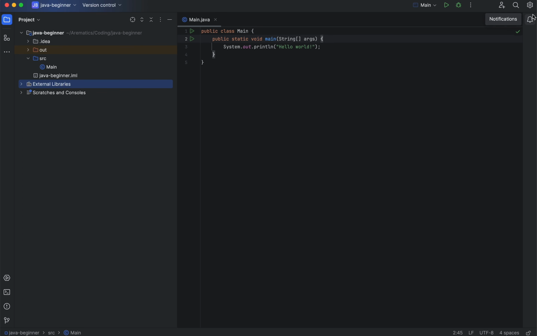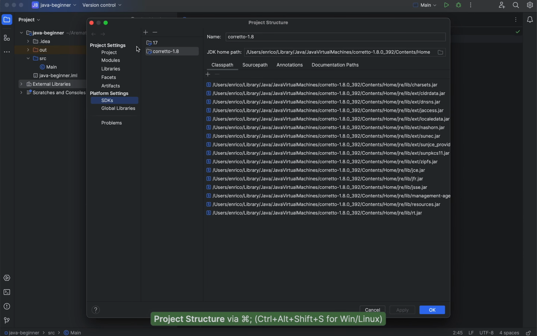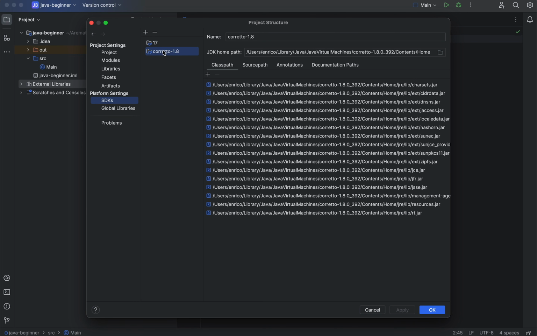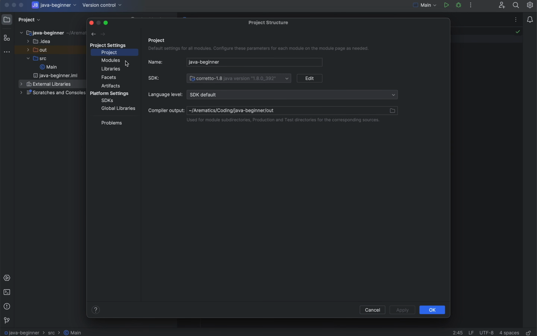On the right side of IntelliJ, you can find the settings or the project structure, two other important parts for our IntelliJ. In the project structure, you can find the SDKs or JDKs again, and you can also find a project window.